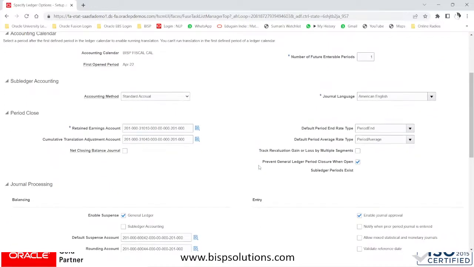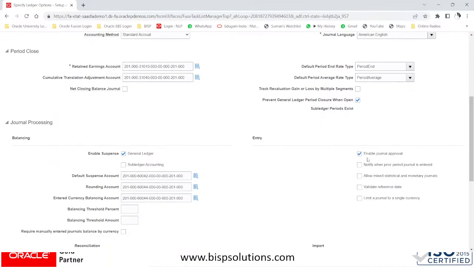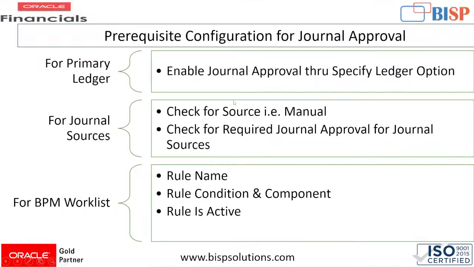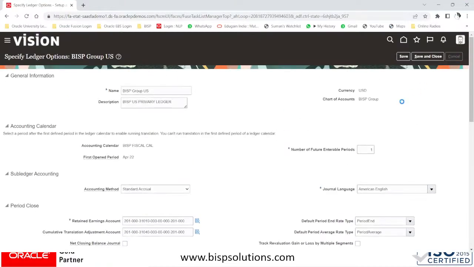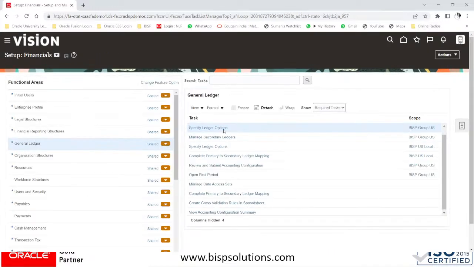If you scroll down, that is enable journal approval, right? So enable that, then only it will process the flow, right? So cancel, I have enabled that.